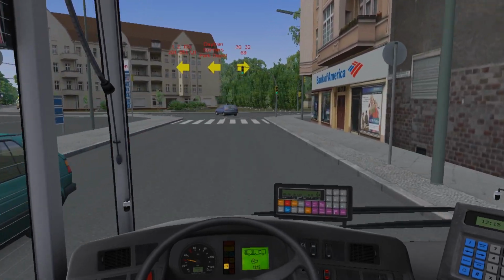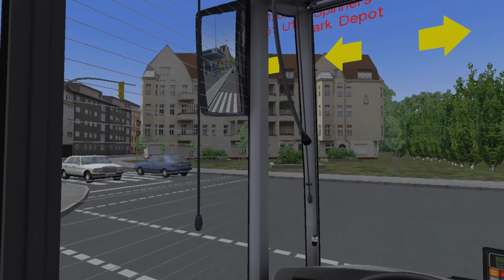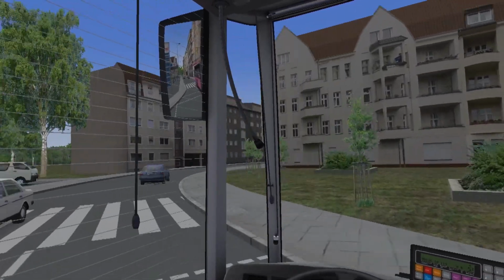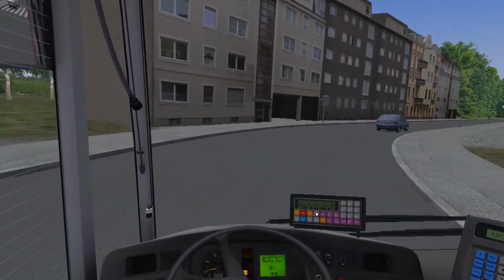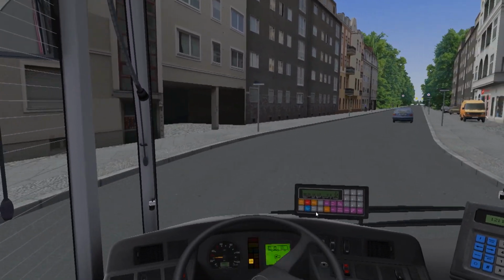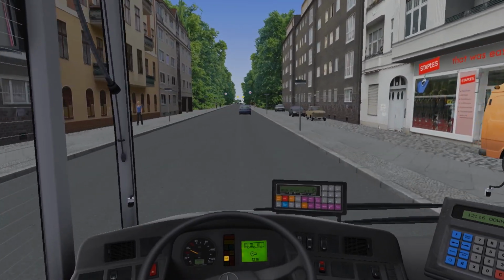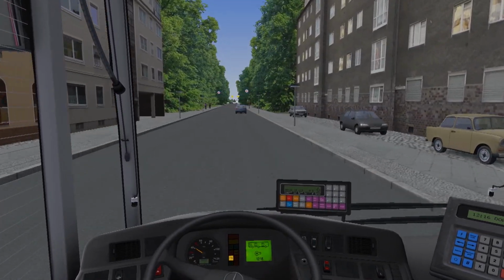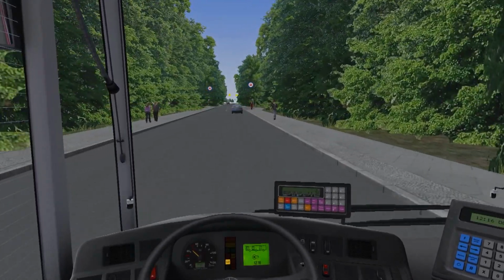But that's okay. So U1 goes this way. Man alive! This guy's serious. That's a bad, bad driver. Oh my goodness! All right then. Yeah, I admit that was a little bit fast going in that corner, but it is a really nice map, as you can see. It's a big map, especially.